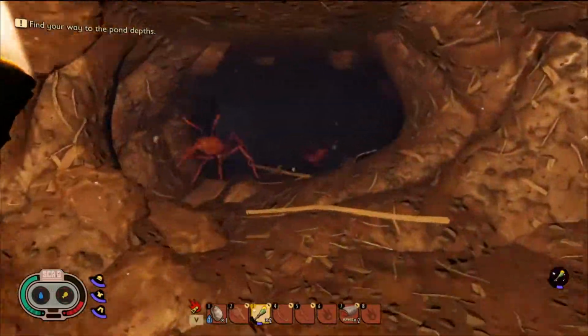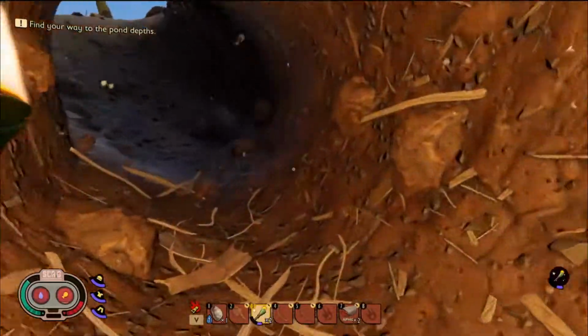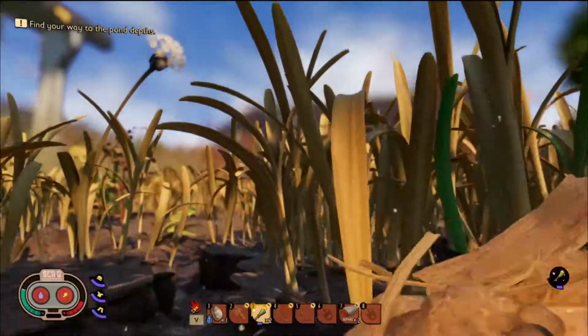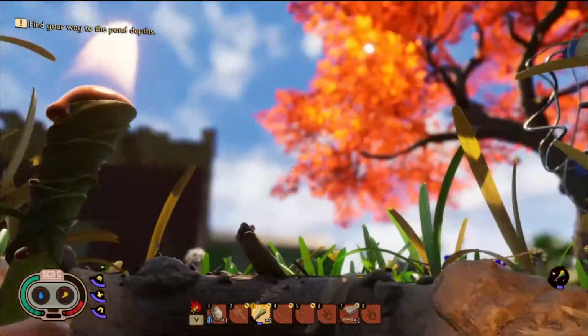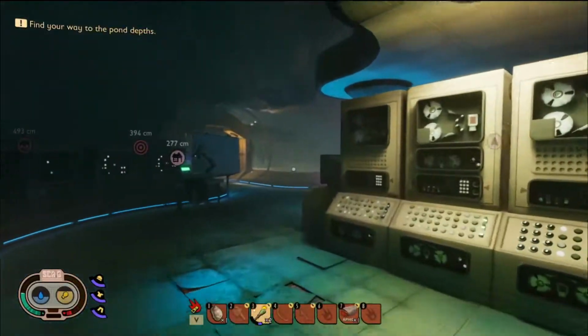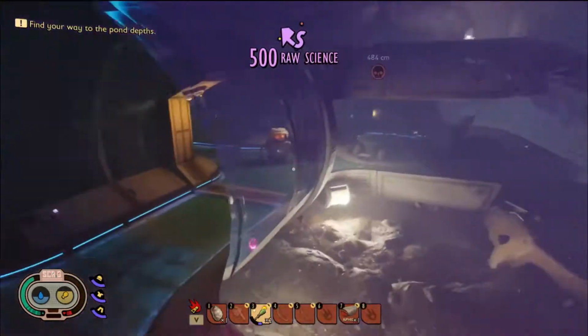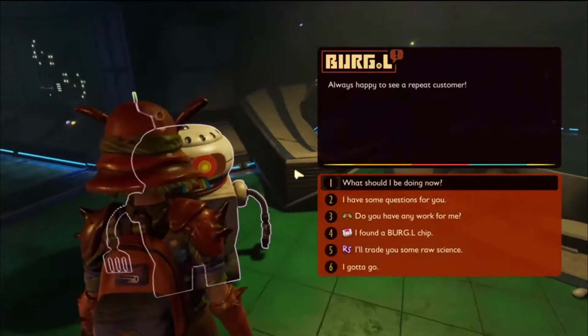Well, guys, it looks like that was it for the anthill. Over 1,000 raw science in that one anthill alone. And a Burg-L chip. So before we end the episode, what say you? We go and see Burg-L and see what new stuff we unlock. Woo! And we have arrived at Burg-L. Can I take this? Oh, I can take this. Oh my god, we have so much raw science. Let's give him the chip.